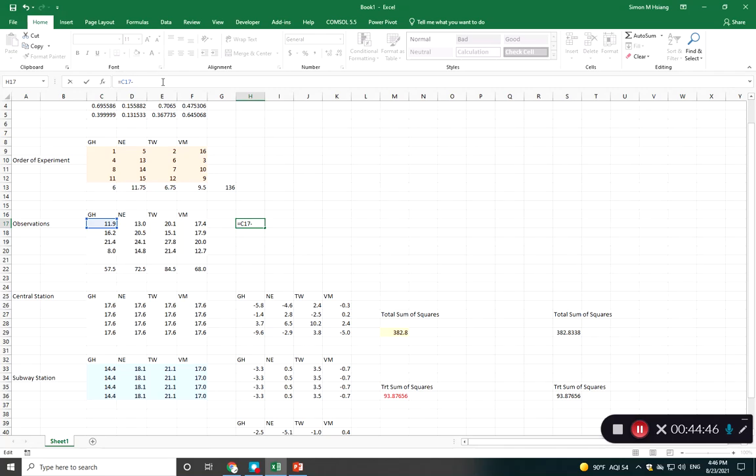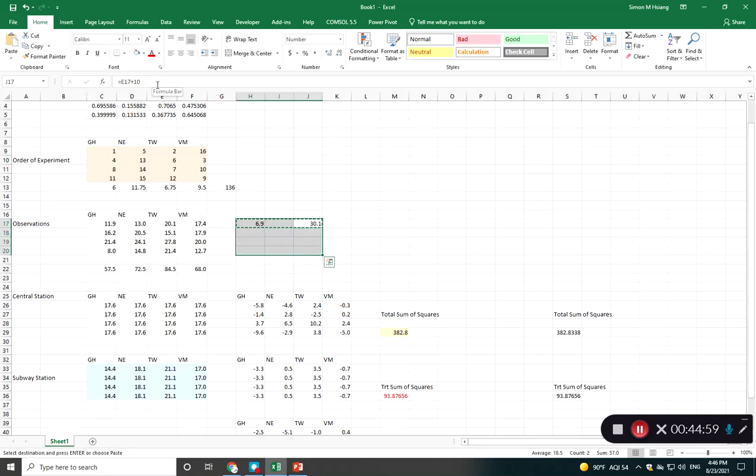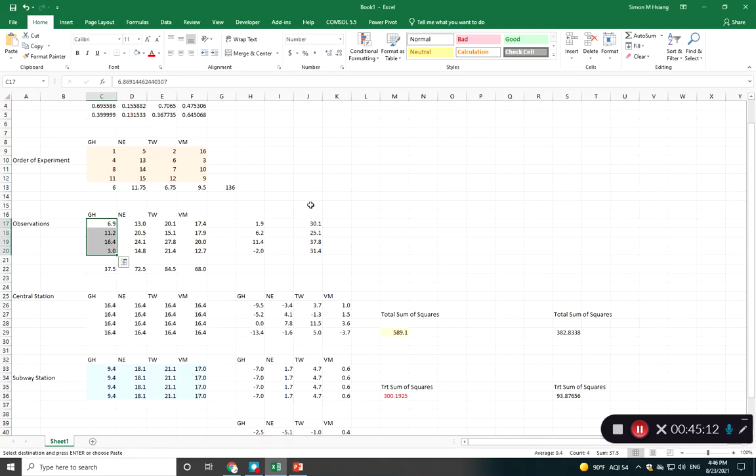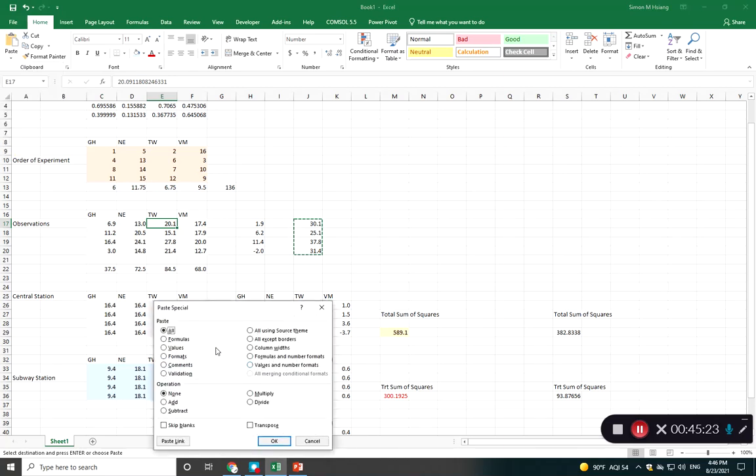Minus 5 is equal to this one plus 10. Okay, and Control C, paste special value, Control C, paste special value.